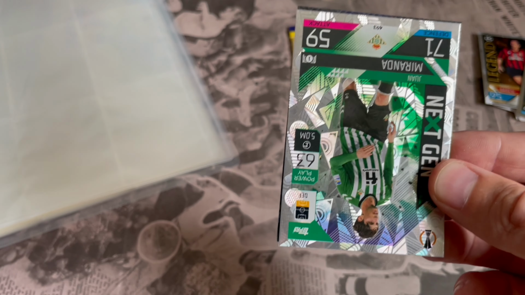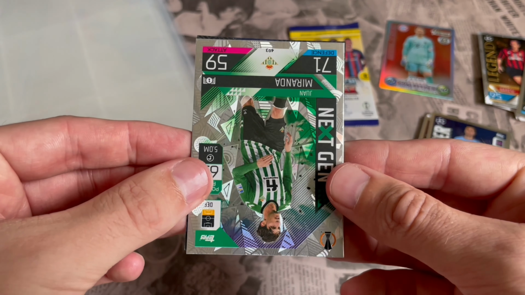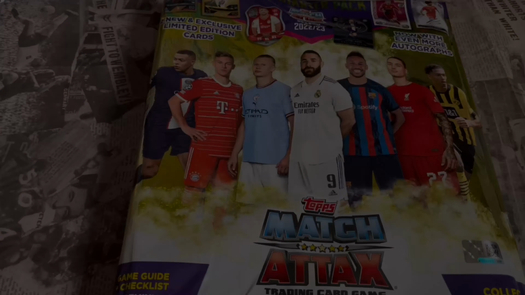Black Edge card from the starter pack. This is insane stuff. Who is it going to be? Let's have a look. Let's do it.